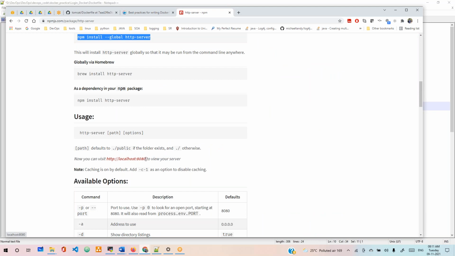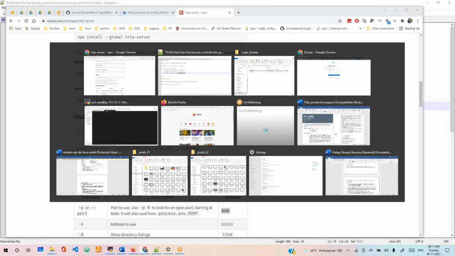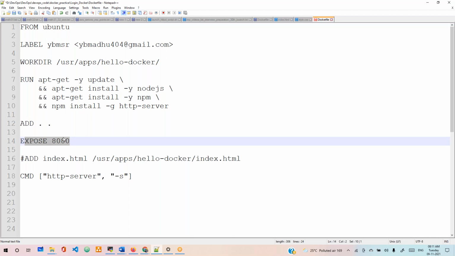Now you can see here, we can access this in the 8080 port. By default, it will run on 8080. This is the EXPOSE command, guys, and nothing else will happen. It is just for readability, a kind of documentation, so that someone who reads your Dockerfile knows what port your application is running on. It does nothing to the layer.